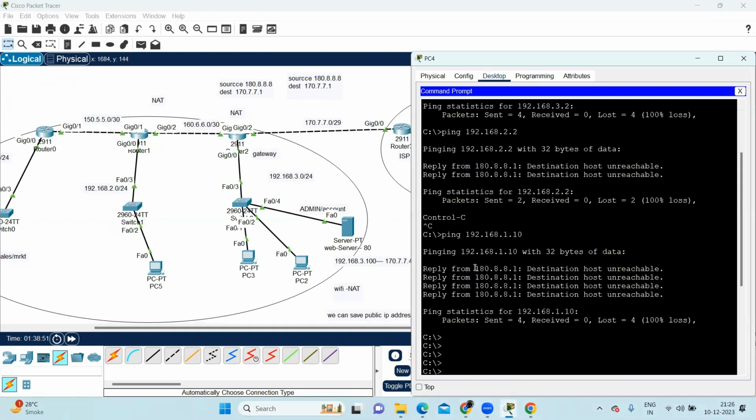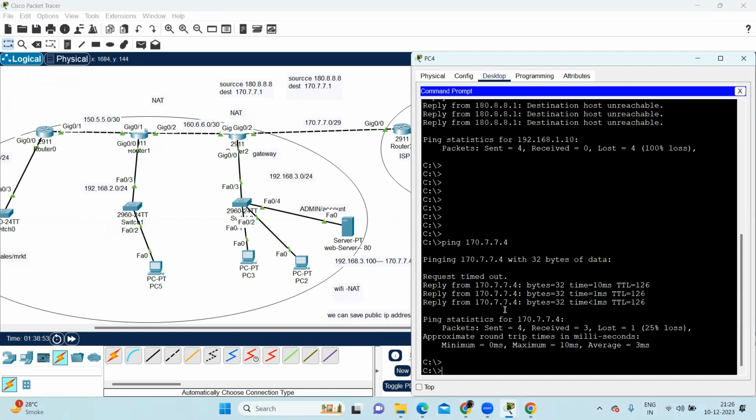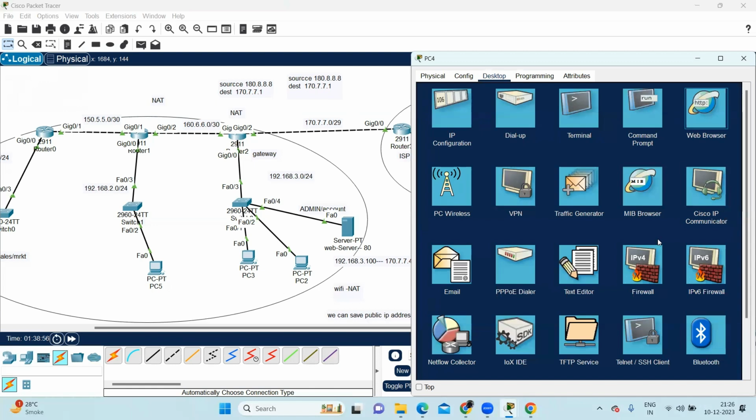So we will be able to get the reply. If I try to access the web server, I can test it from here also, using only the public IP. That is the reason why static NAT is used.